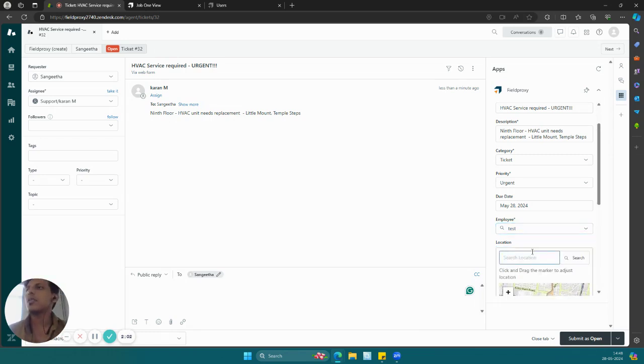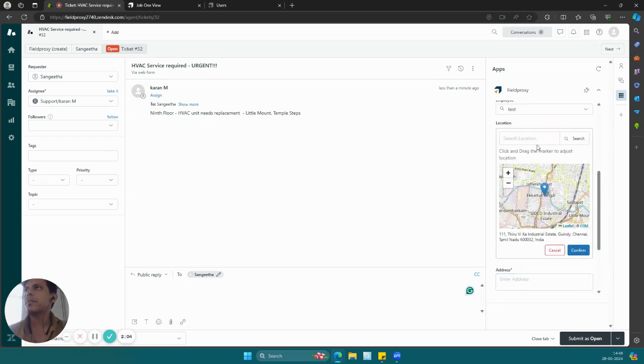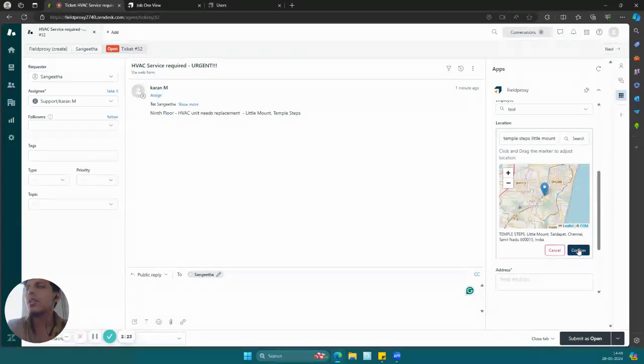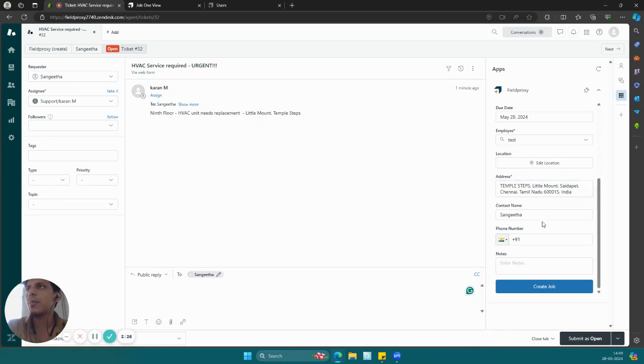And I can also enter the location of the customer. Now it fetches the location by default from your computer's location, but if you want to enter the location manually, you can always enter it on the search bar and click on search, and it would pick up that location. Now if I click on confirm, it also instantly populates the address bar over here. You can always enter a phone number for sending feedback information or all of the other stuff later.